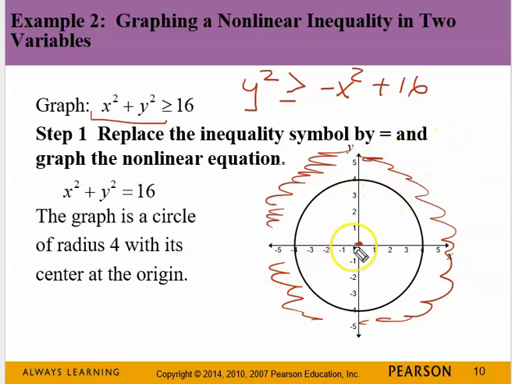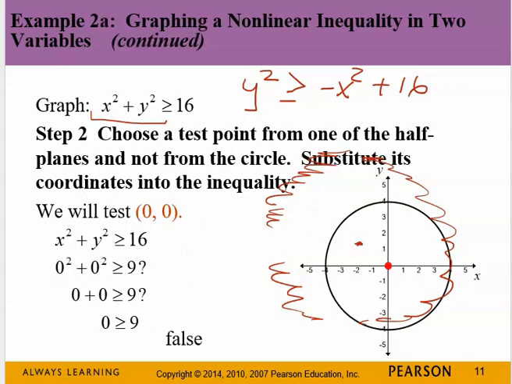So if x is 0 and y is 0, putting those values in here, this would be 0 and 0. Is 0 greater than or equal to 16? No. So this would not be the area of solution. It would be on the outside. So we could solve it, and let's clear this up here.